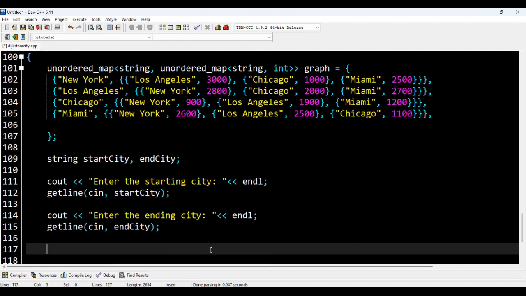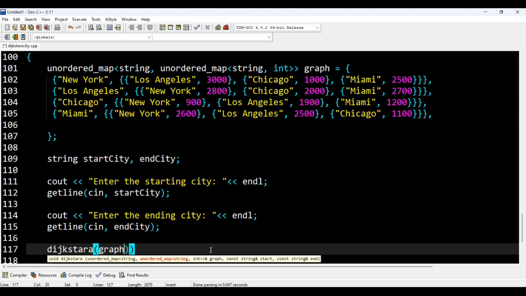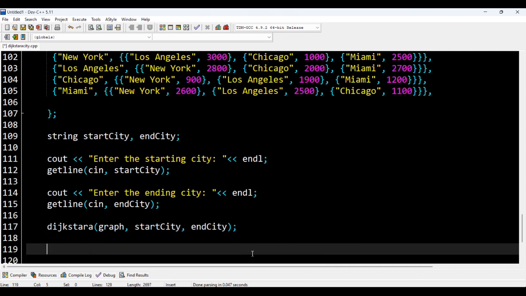And then I'm going to call the function next, with the graph comma start city which you want, and then end city, and then finally I'm going to end with return 0.